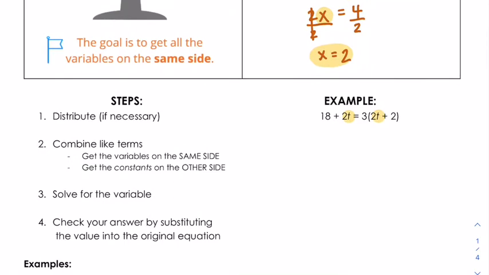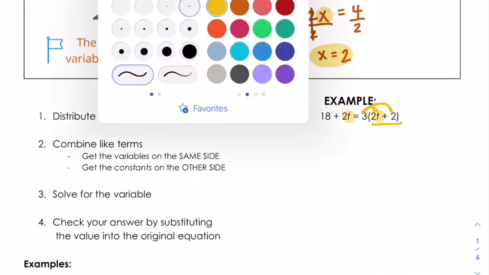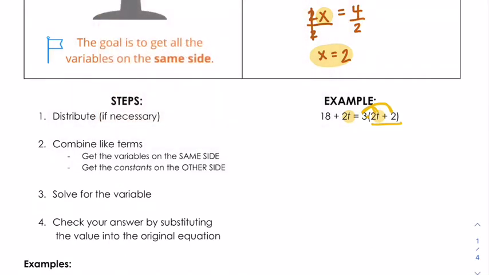But one of the t's is kind of stuck in the parentheses. So that's why we're going to distribute, to get the t out of the parentheses. That's the first thing we're going to do, distribute. Remember, that means we're passing out. This means I have 3 times this whole chunk, which means I have 3 of these and 3 of these. And when we're distributing, we're actually multiplying.